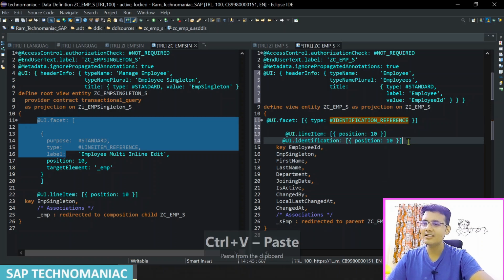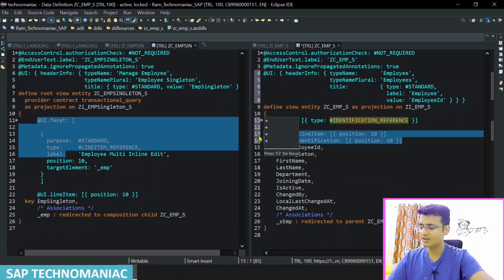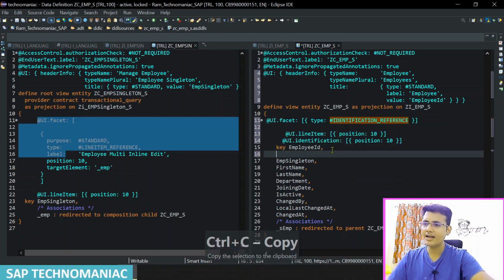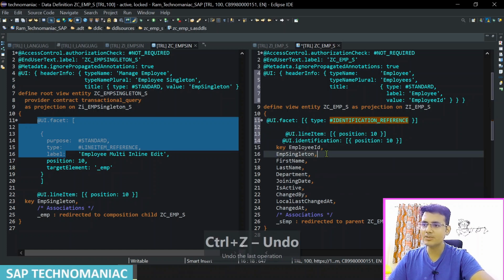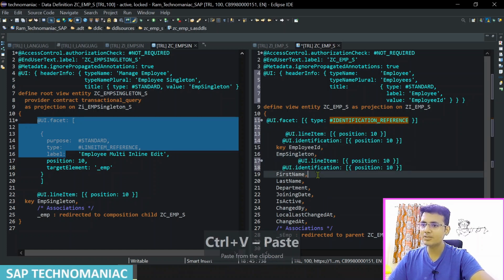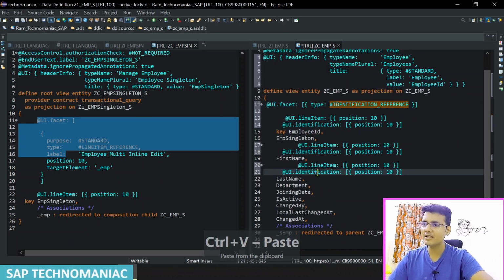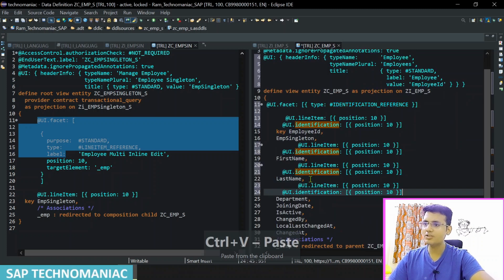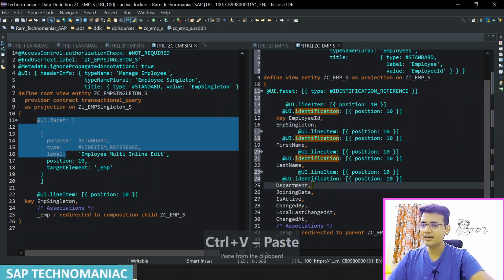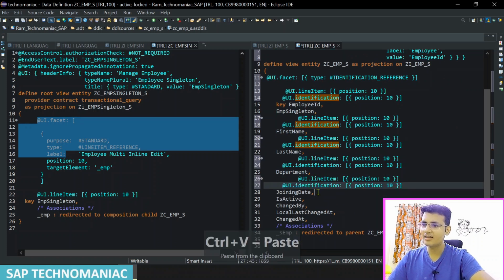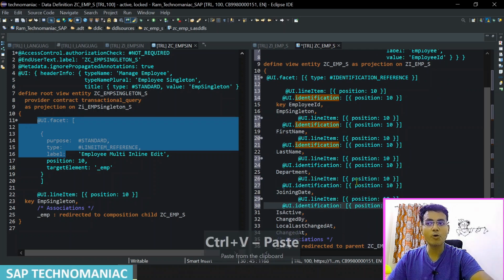Control V. Same way I will do it for all the things. Employee ID, employee singleton I don't want to display. First name I want to display, last name I want to display, department I want to display, joining date I want to display, and whether the employee is active or not I want to display.